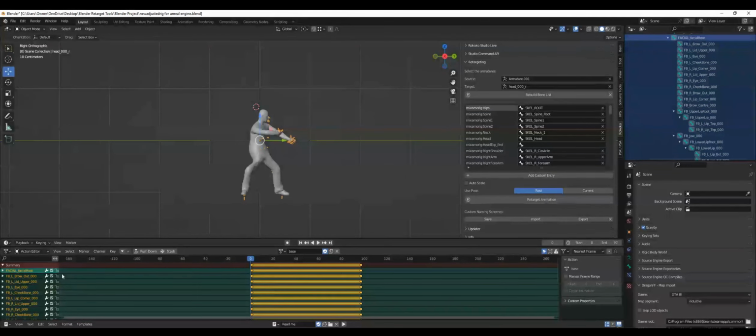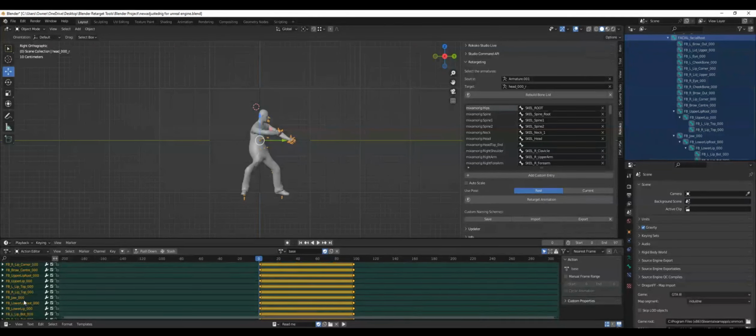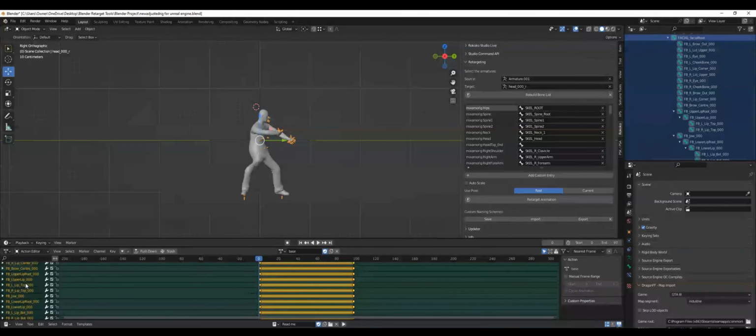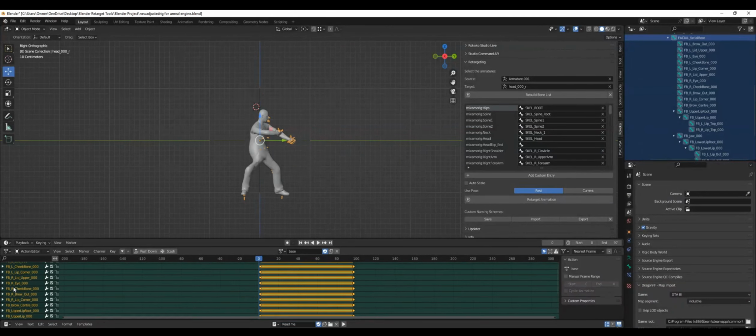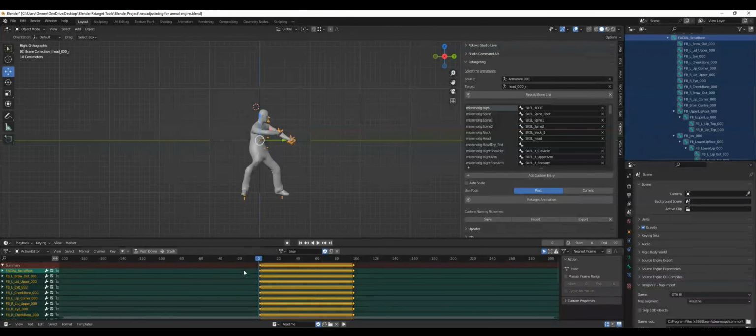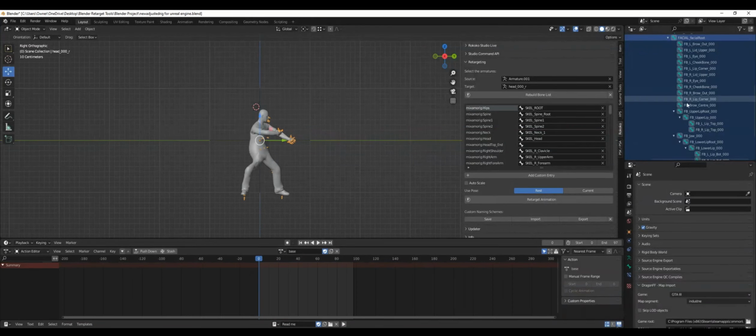Now you can check on the left side down here under Summary. You can see all the face bones are selected. I always do a quick down-up scan, just scanning my eyes over it, to make sure I only have face bones selected. But that's when I'm speed running stuff. All right, and then you right click, you click delete keyframes, and boom, there you go.